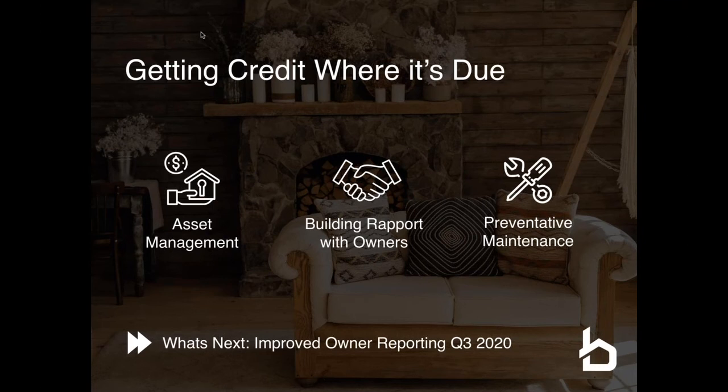And what you guys do is so important, right? What you're doing is that boots on the ground management of this house. You're the asset manager. You are their voice locally in the market. And it's so important that you can speak to that and say, hey, you know what? We are your asset manager, and we know exactly what's going on with your homes. So we know what's in there, whether it's makes and models and how old a dishwasher is. We can share with you easily exactly what's been done. And we can say, this is what we did at your property over the course of the last 6 months.